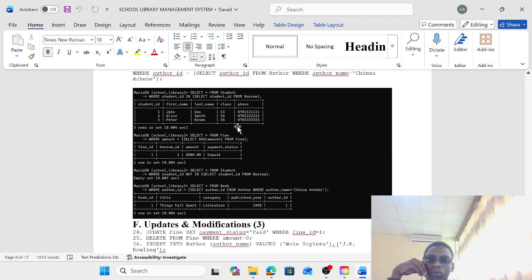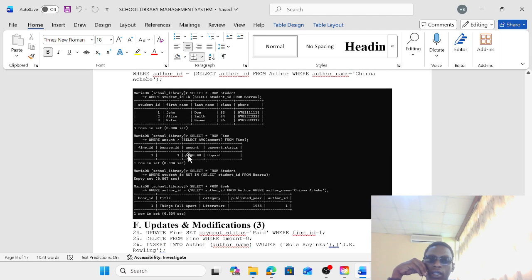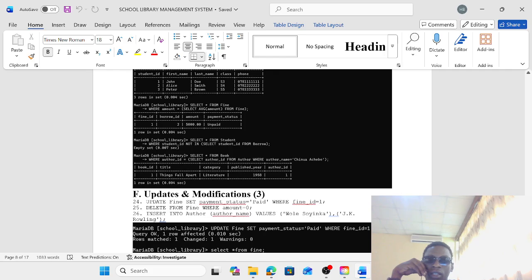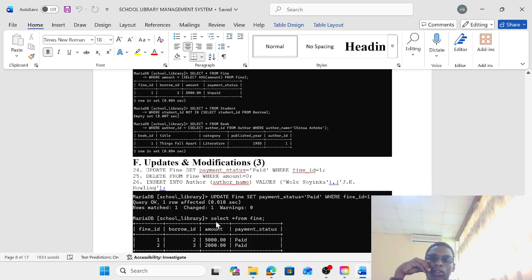When you check this display, fine ID 1 has payment status unpaid, but when you use this query, fine 1 will be paid.